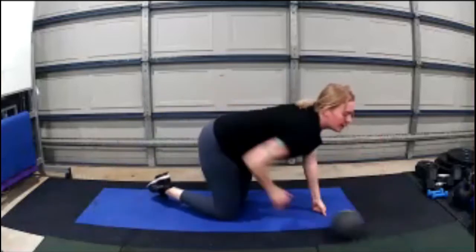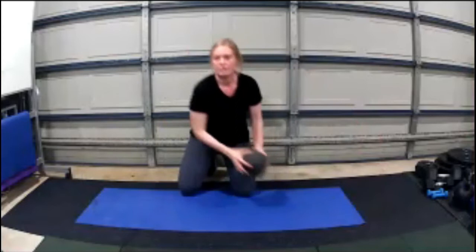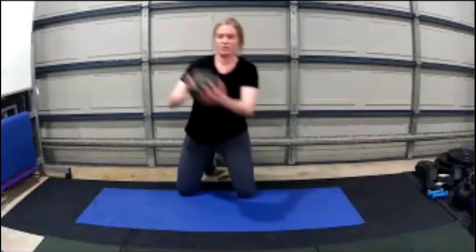Good. Kneeling wood chops. Let's do it. Knee to just over the shoulder. We don't need to twist around too much, but enough to feel those obliques working. Keep that core really tight, pelvic floor on. TA on, think about belly button to spine. That will make the most of it. One more and change sides. Good. Other side.